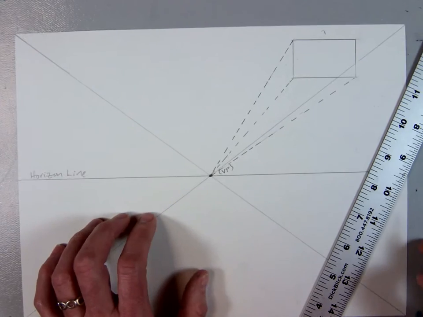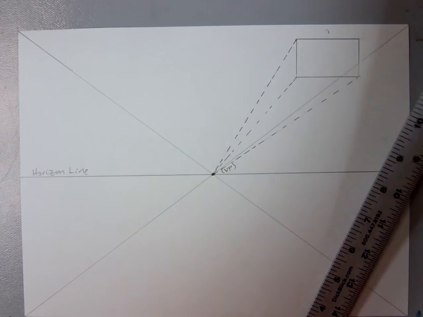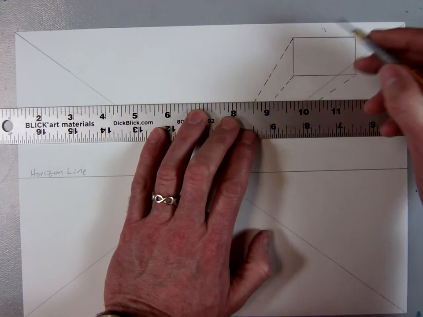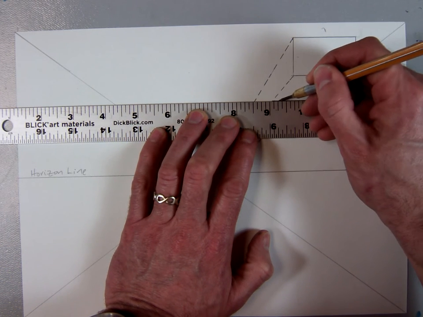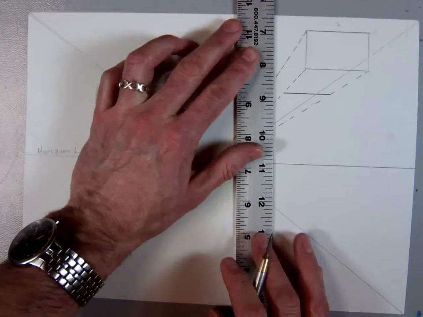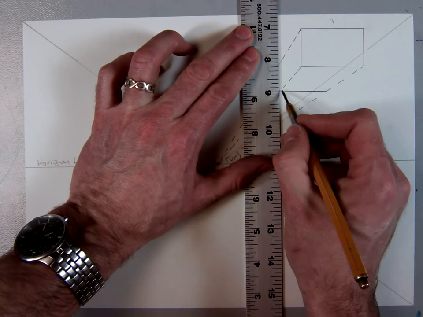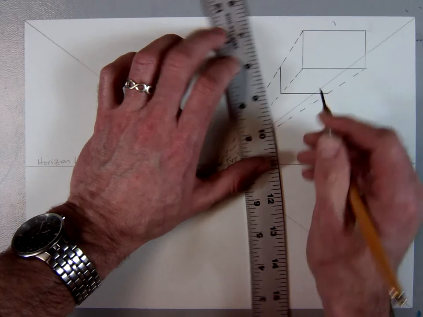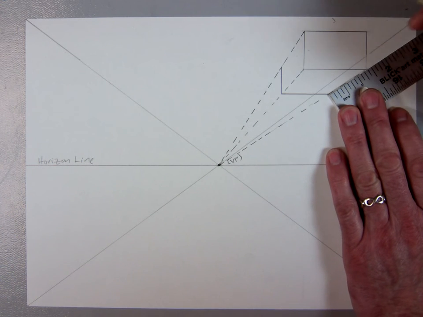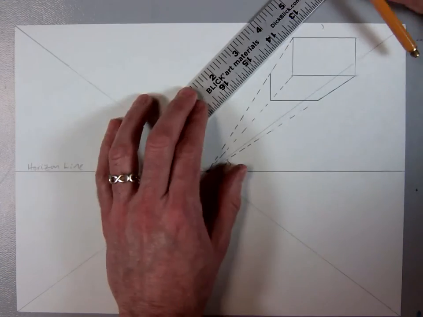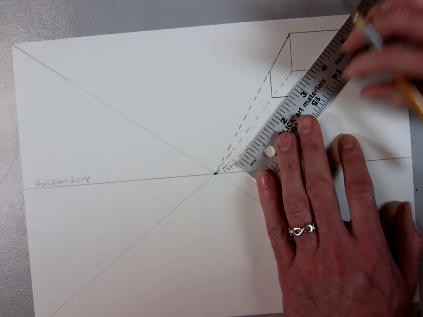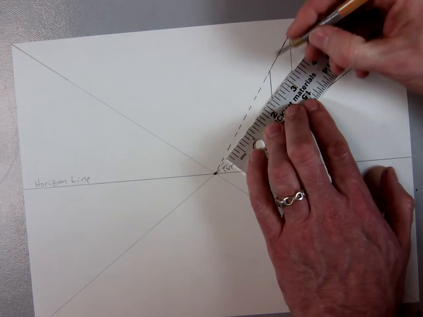Now I've got my orthogonals drawn in for that rectangle. Now I'm just going to take another horizontal line, make sure that it's parallel to what you've already got on your drawing, and I'm going to connect to the orthogonals. So there's my horizontal line connecting the orthogonals. Now I'm going to take a vertical line and do the same thing. I'm going to connect the orthogonals, top and bottom here. And if I then draw this orthogonal that is dotted and make it a little more solid, we'll have the edges of my box. So that's how you draw a rectangular prism above the horizon line.